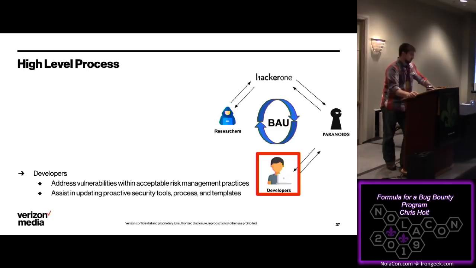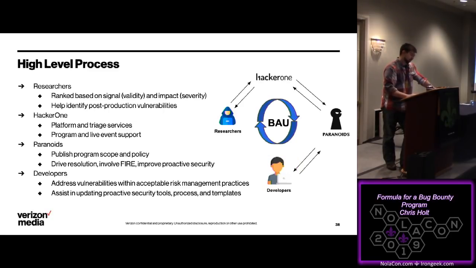And with the hundreds, and I don't know how many thousands, of products that we have, different tech stacks that are all over the place, we have some of the best, I think, in the world. And they're always excited to see us showing up. Like when we hand them bugs, they're always excited. Like, what's this new thing? Is this a new attack? Is this something different? What can I learn from that?